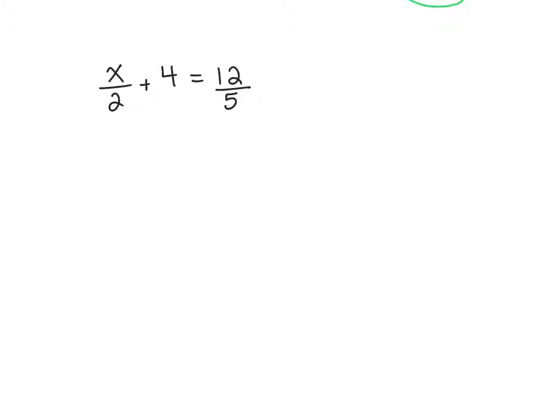And I was saying before, what a good idea to get rid of fractions so that you're just solving an equation. But in this case, how do we get rid of all of our fractions? If we have multiple fractions with different denominators, we need to find a common denominator that we can use to get rid of our fractions. So we're going to find a common denominator, but not so that we can make everything a fraction. That sounds horrible. We're going to find a common denominator so that we can get rid of our fractions.